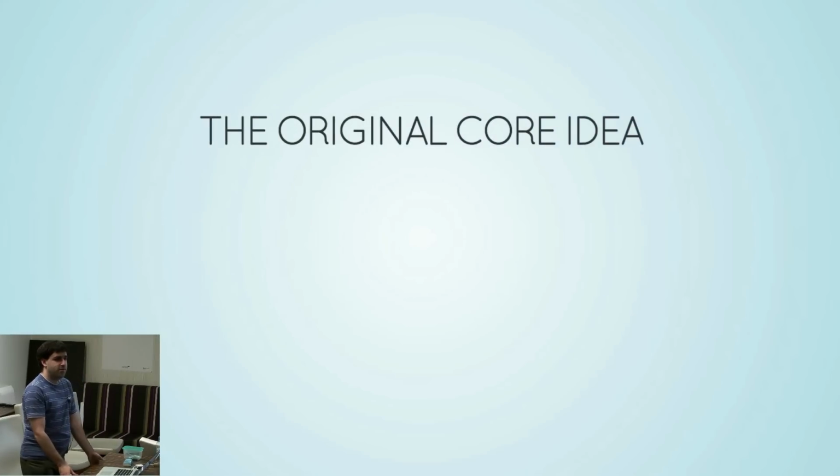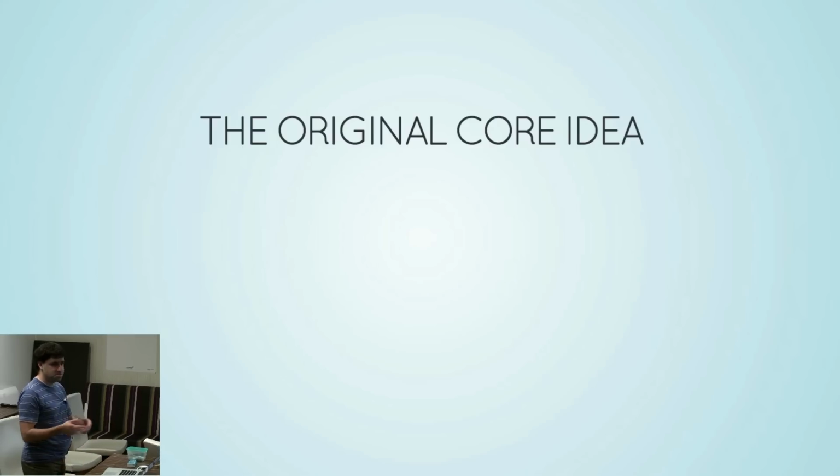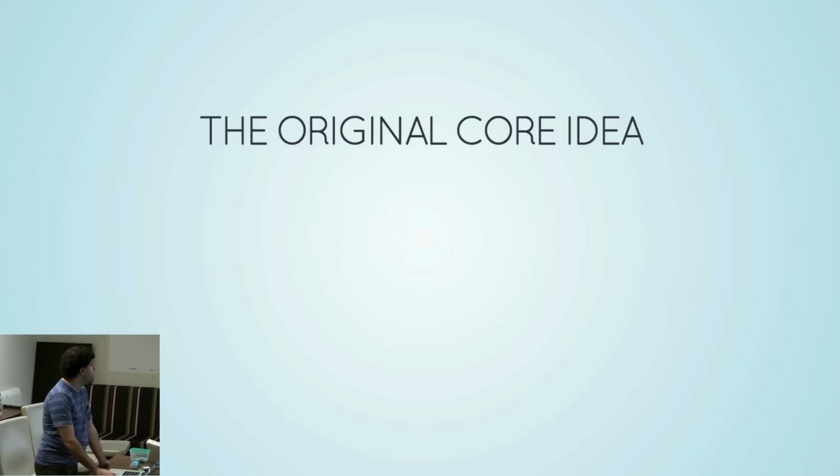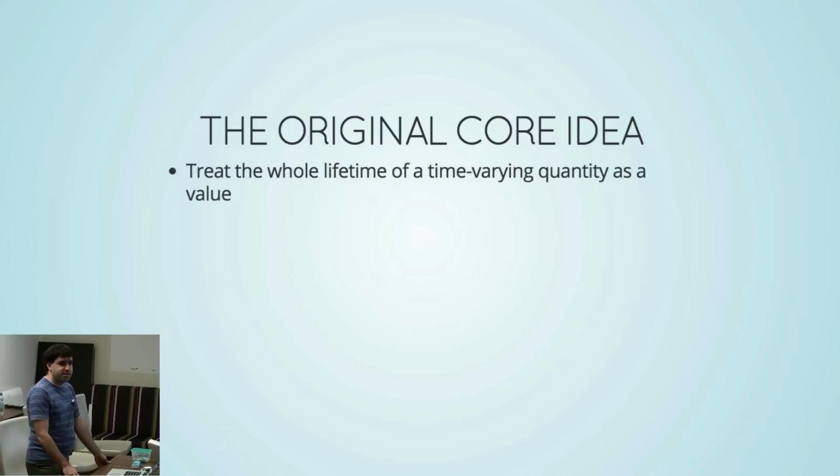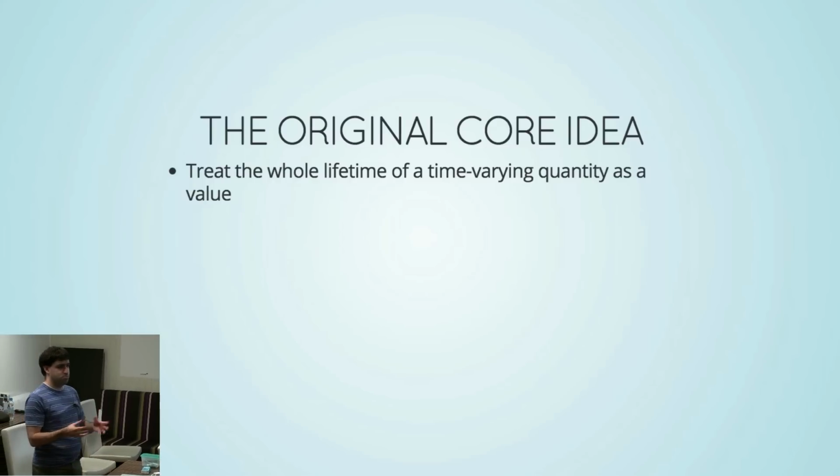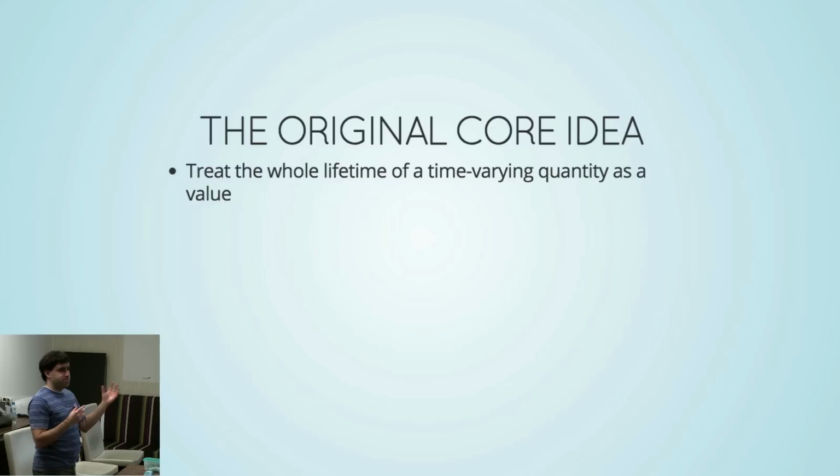So what is FRP as it was conceived in the mid-90s? It is really the background of everything that we're going to be seeing. It's actually a very simple idea. Imagine that you have some module, some entity, an object, which has some internal state, and over time the state evolves, changes, and then this program emits something. And because we are doing functional programming, there are no side effects, which means that the output of a program perfectly represents the program itself.